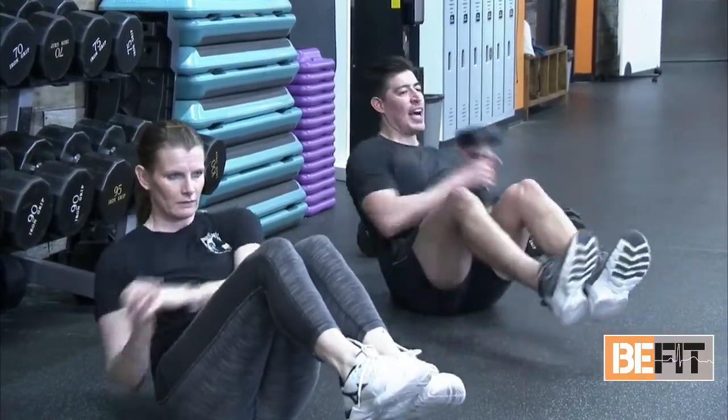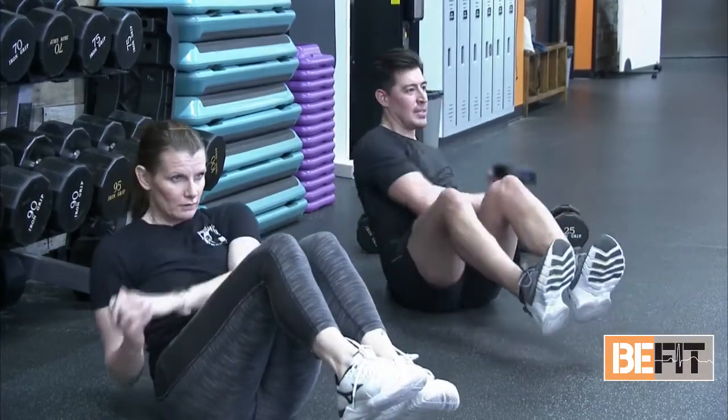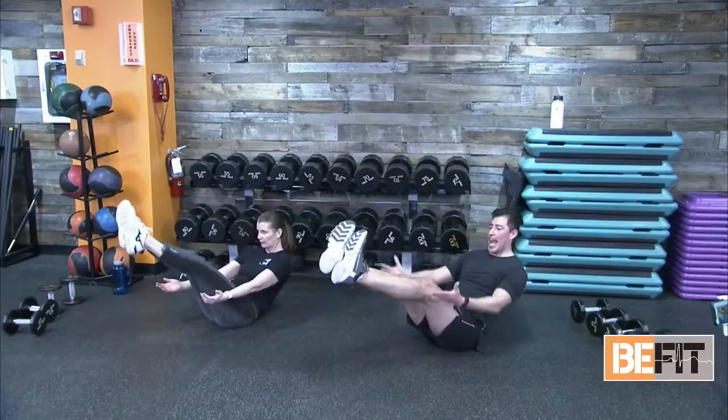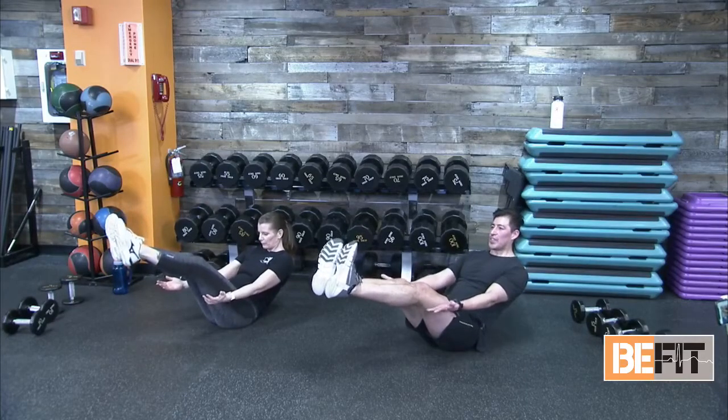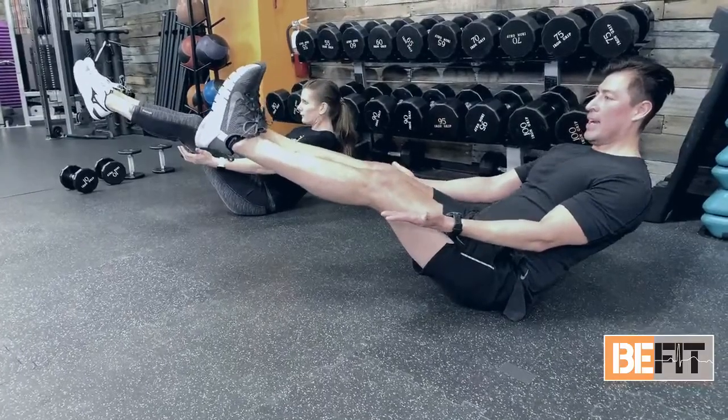25 and out. 5 seconds here. We'll go into our hold in 3, 2, 1. Here we go. Legs extended. Hands extended. Focus for the last round here. Focus on our breathing. Keeping our core nice and tight.